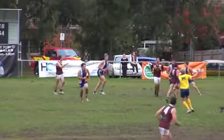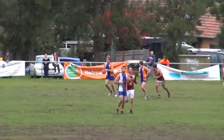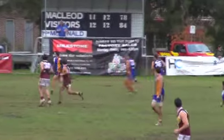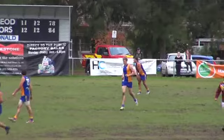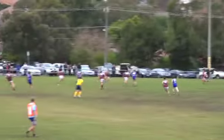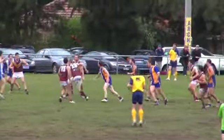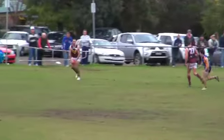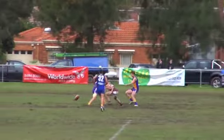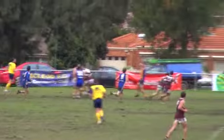Oh, there's a beautiful mark there taken by Matthew Walter. He's done very well today, that chap. He's chipped the ball nicely down to Vez Premi. Vez Premi looked like he's going to handball onto someone else, had second thoughts about it and decided, no, we'll just drive it further down into attack. Looking for a host of players there at ground level. Oh, the Lower boys, they back up very well there. Might have been Flynn there. Gets the ball up to half forward. Lower player there misses what he should have taken. He's backed up well there by his teammates.